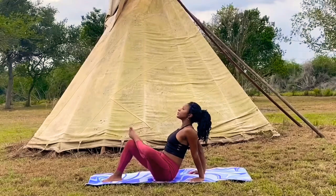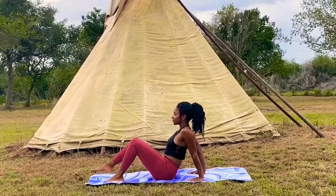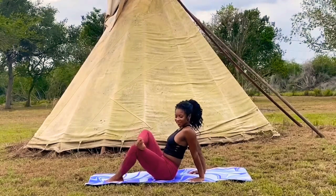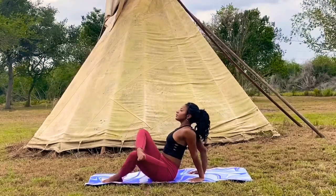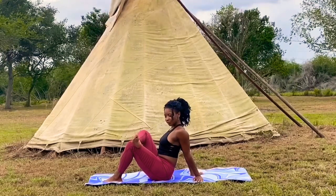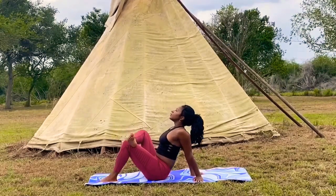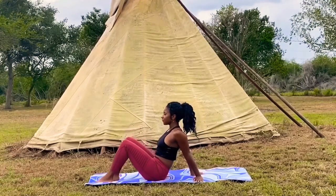Lovely job. Don't forget to breathe in strongly and then release that foot down, and let's move to the next leg. Remembering to listen to what our bodies need. On our next inhalation, shift our foot towards the ground. Exhale, come back to center. Inhale, and then on our next exhalation, shifting to that opposite direction. Great job. Giving your booty a little love. Let's release that foot down.